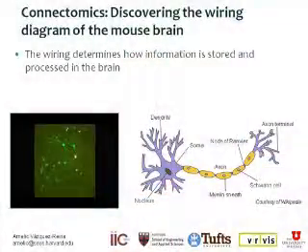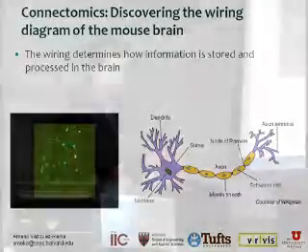So most of us will probably agree that one of the most important scientific challenges in this century is understanding how the brain works. And it is widely accepted in the neuroscience community that the wiring diagram of the brain determines to a great extent how information is stored and processed in living organisms. So one of the questions that neuroscientists are asking themselves right now is, given the full brain of an animal, how can we determine its wiring diagram? This is exactly what connectomics is all about.